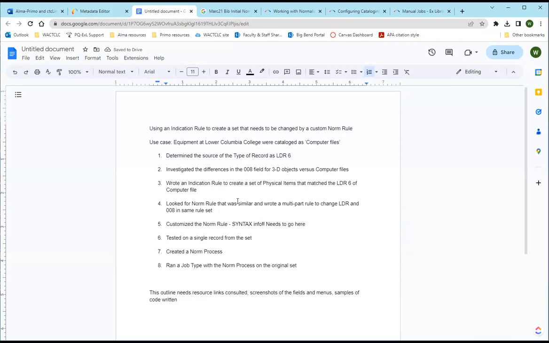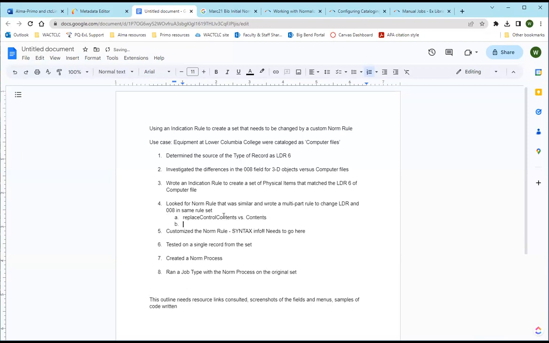Because that's really where there was that whole contents versus control, contents yes, versus the replace versus the change. And which numbers to use. Is it the 7th position or the 8th position, that kind of thing. And those are called mark field positions.